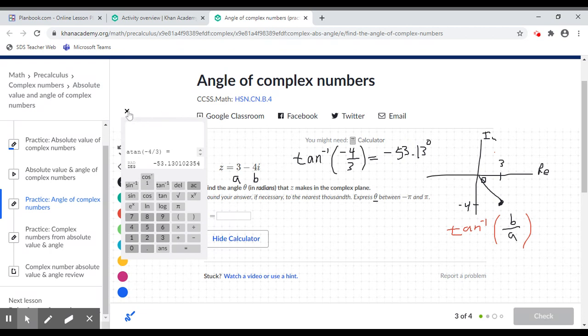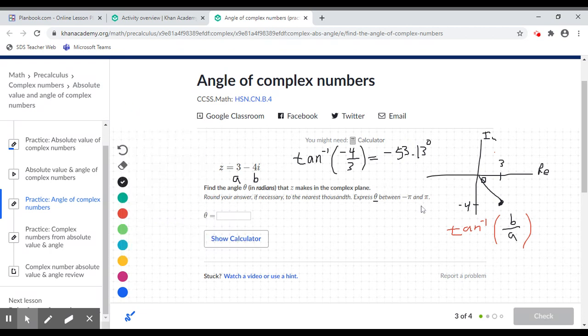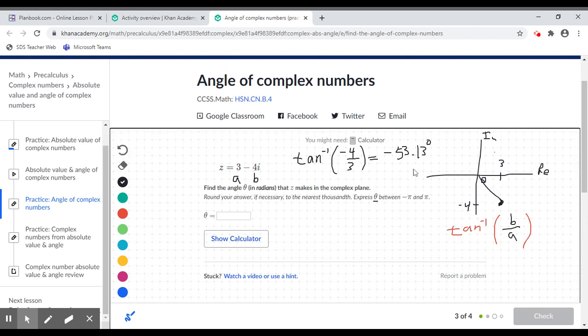Now remember, that's in degrees. All right, our answer is supposed to be in radians. We will convert it here in just a second. I would advise you to always do these questions in degrees, and then we will convert it back later. All right, so negative 53 degrees. Where is that located? All right, let's double check to make sure it's in the right spot. Negative 53 degrees would be from here rotating down, right? If I went all the way down, that'd be negative 90. So it seems like negative 53 is about correct, right? And they want our answer expressed in between negative pi and pi.